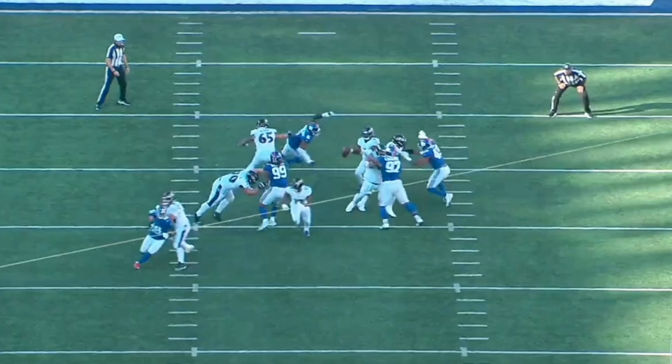So this is where I'll leave the still this time as I give my last 2 cents. This is one of my quicker film sessions of the year. Kayvon Thibodeaux has all the potential in the world. We already knew that. If he's able to get more comfortable, I hear people that have watched him in training camp saying that he doesn't look as explosive as he did in training camp, meaning he's still not 100% after that knee. So if this guy can get more explosive, offensive lines are going to have to worry.